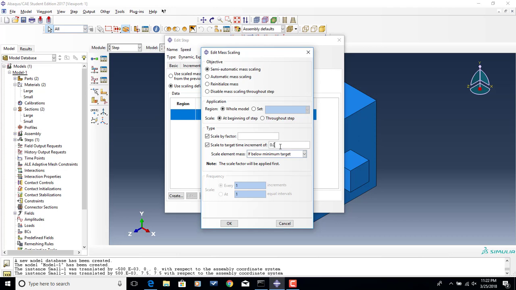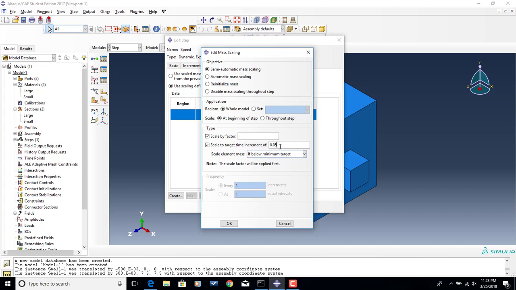So what I would like to do is 0.05 seconds. Abaqus tries to figure out what the largest increment it's going to allow, given the mass in the problem, to reduce the amount of noise and how big of a step it's going to take to reasonably solve the problem.